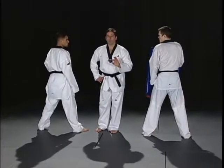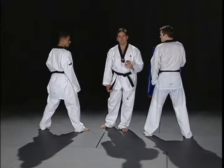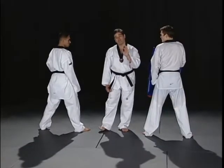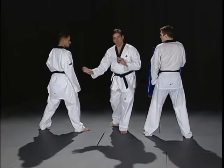Okay, this drill, because of the type of kicks I like to do on the shield, we got a lot of motion going. The handheld targets don't work as well. This gives you the resistance that you're going to need for the side kick and back kick. So we're going to do the first kicking combination again, which is round kick into side kick, back kick, draw back and up ball. But while I'm teaching this, I want him thinking about what's happening.